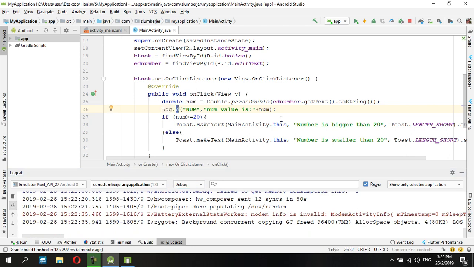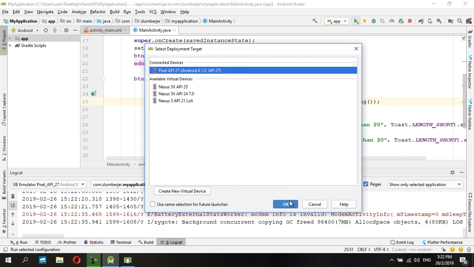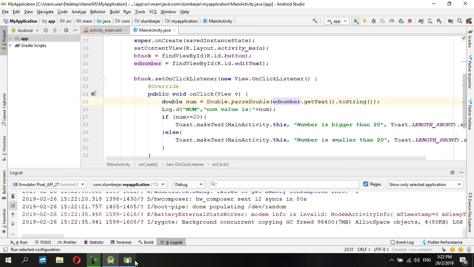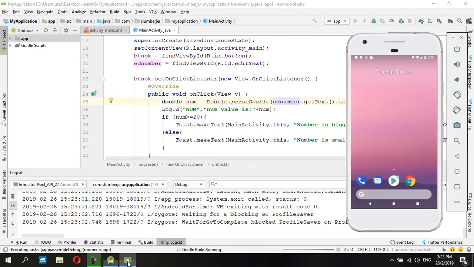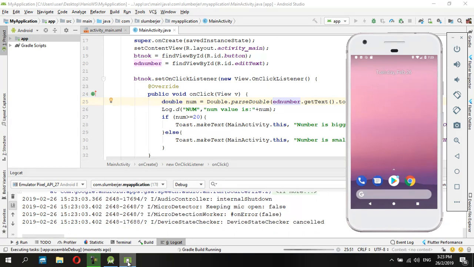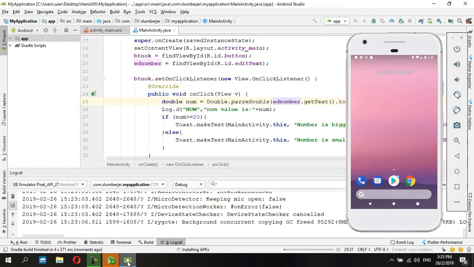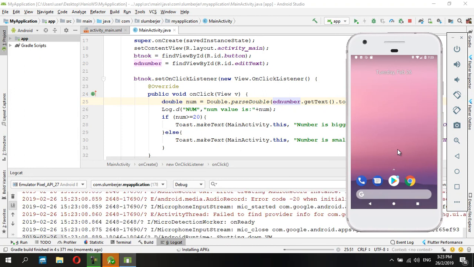Right, so run this on your AVD or on your real device, and wait for the application to complete installing into your AVD.